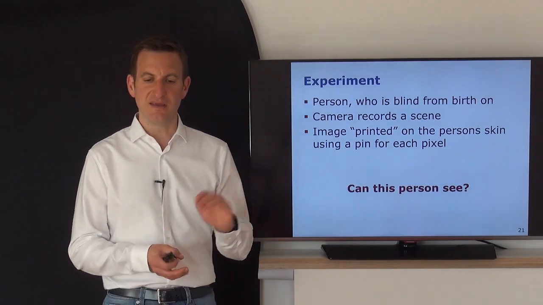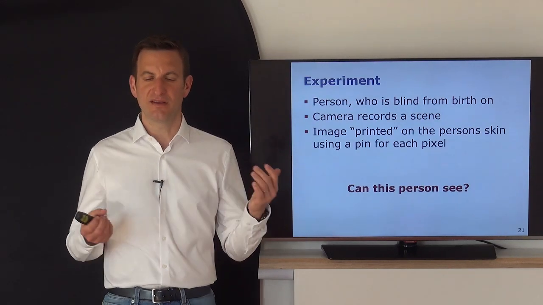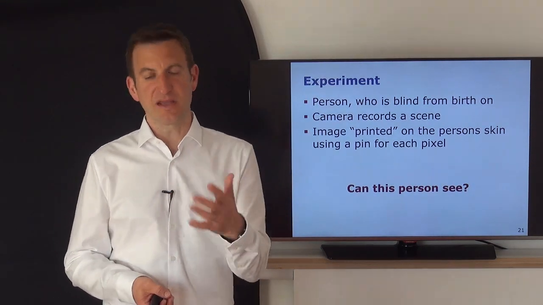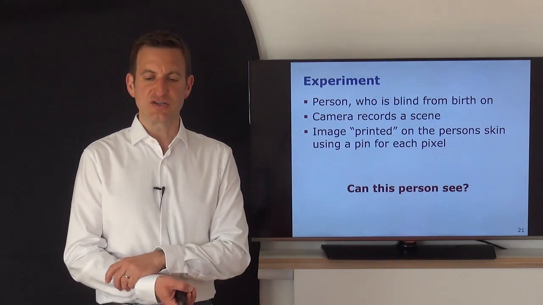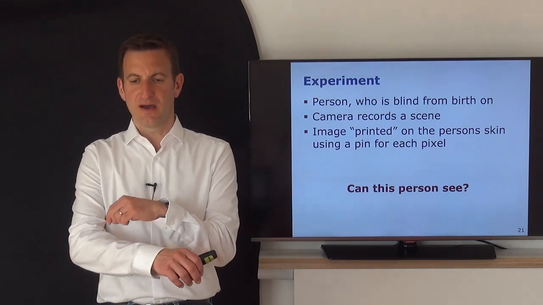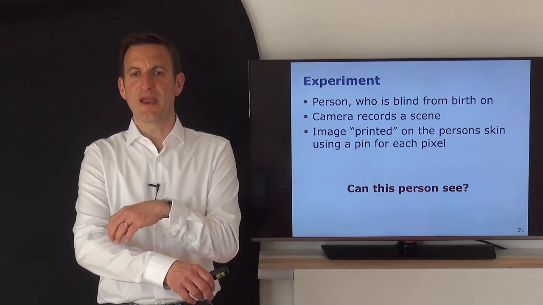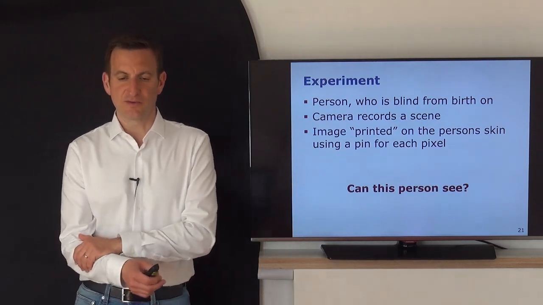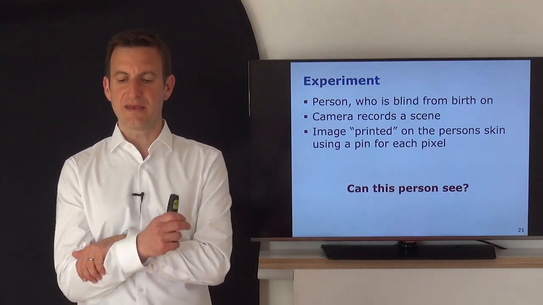So basically the person has no camera. So what we can do now is take an artificial camera, a regular technical camera, and take an image, and instead of showing the image to the person, which we can't do, or not directly, we can actually print the image on the person's skin. So printing in the sense of having a device where every pixel with a high intensity value stitches the skin a little bit, and where it's a dark pixel, we have a different effect or no effect there. And so then we have the human and this device on their skin, and the question is, can that person see?